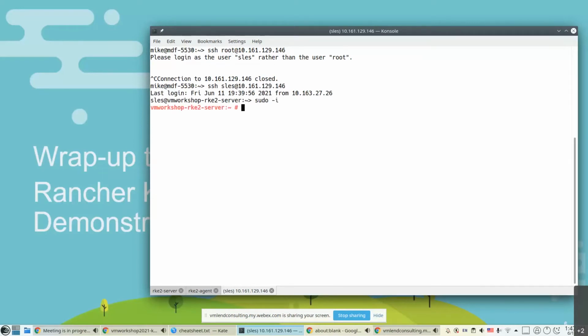I can recover. All right, so at this point, we can do kubectl get nodes. I'm going to have to do one more command.